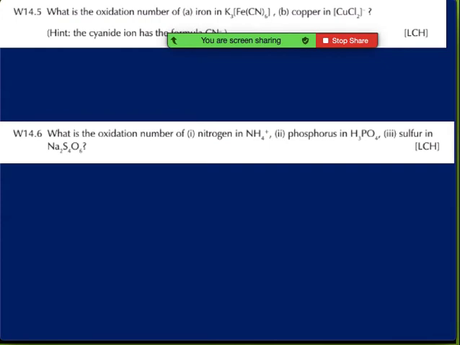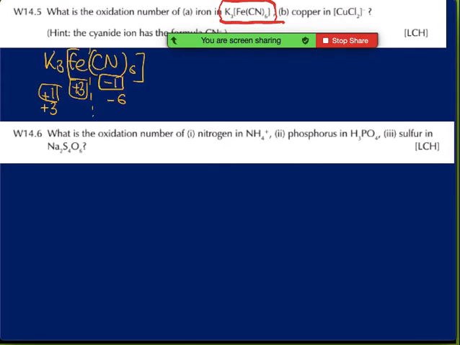So this thing up here, this potassium iron cyanide, this is what's called a complex. There's a whole load of chemistry that goes with these types of things. They usually have transition metals in them, and you don't really see them in Leaving Cert, but you see them when you get to university. There's cool chemistry behind it.